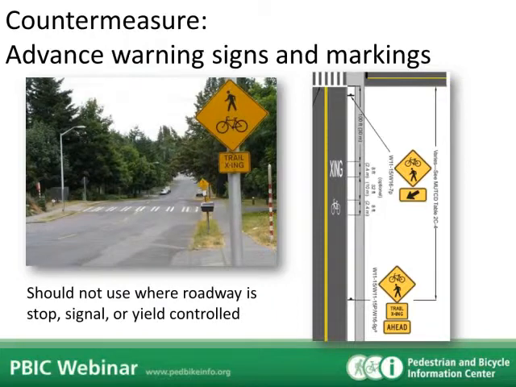I think everyone's familiar with crossing signs, both the advanced sign and then, of course, the sign right at the crossing. And when it's a trail, typically you want a pedestrian and a bicycle, as shown in this image. And again, as you get right up to the crossing itself, certainly having another sign. You'll notice on the right, too, that you'll see the arrow pointing down. I think most communities are using that now, gone away from the 2 little lines that indicated this is where the crossing is. People just never really figured that out, and the arrow is very effective at saying, here is the marked crosswalk.